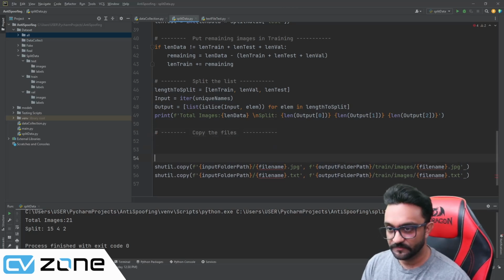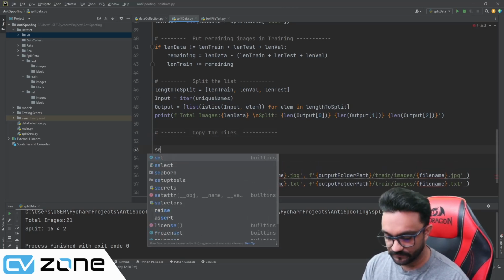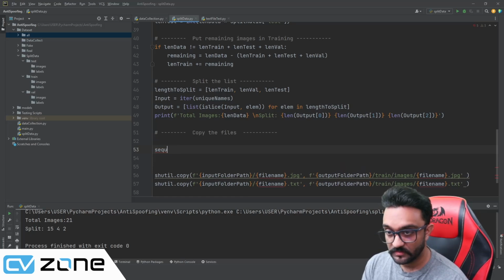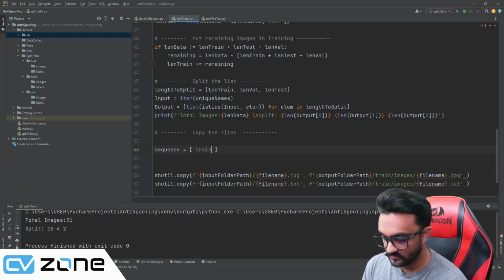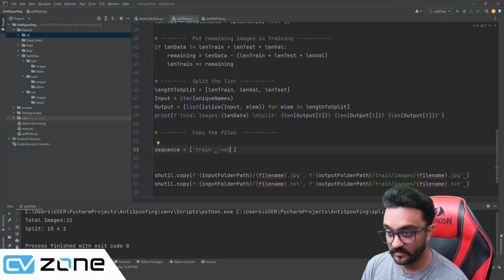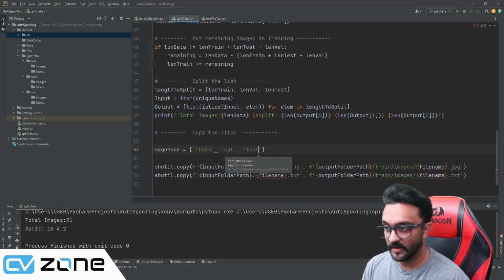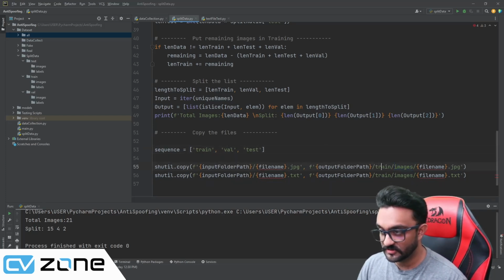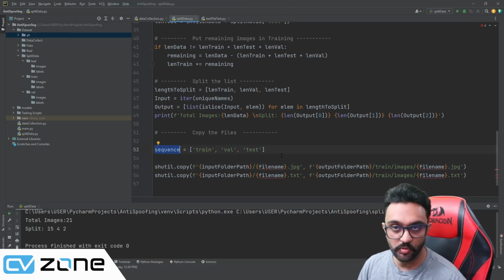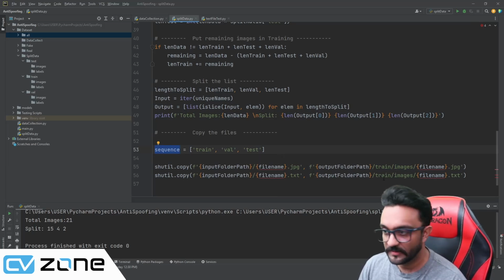So where are we getting this file name from? First of all, we can create a sequence equals train, then val, and then test. This sequence will allow us to change this with a value. When we are in the loop, because we are going to create a loop, it will allow us to change this value.